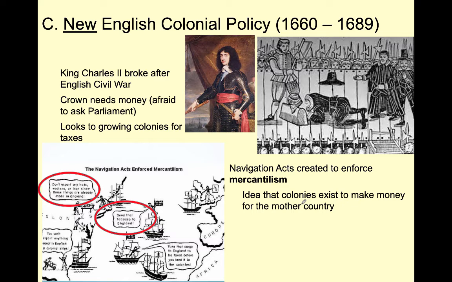The colonists aren't going to like this. For example, if you're a tobacco grower in Virginia and France is offering you a higher price than England, these laws say you cannot sell to France—you have to sell to English merchants even if they offer a lower price. Good for England, not good for the colonies. This is the natural friction between children and parent: the parent thinks the child colonies should benefit them, while the child colonies think they're getting older and more successful and should control their own affairs. This is the natural friction between Mother England and her colonies.